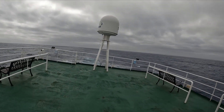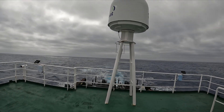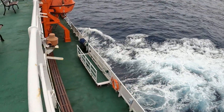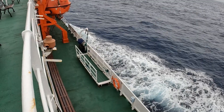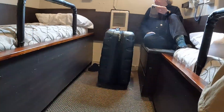Our first challenge on this trip was the Drake Passage. I'm trying to hold the camera level-ish so you can kind of see just how much the ship was swaying. I won't say it was calm, but it was not as bad as I had thought. There was a point one night where water was splashing up over the bow because you could really feel the ship moving.